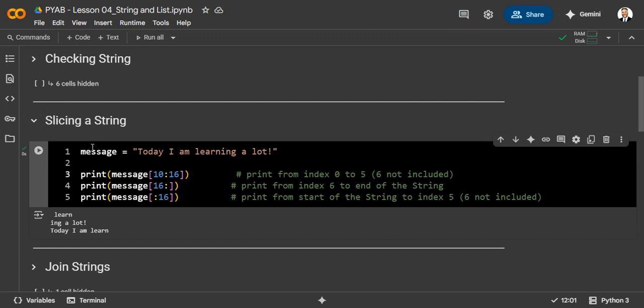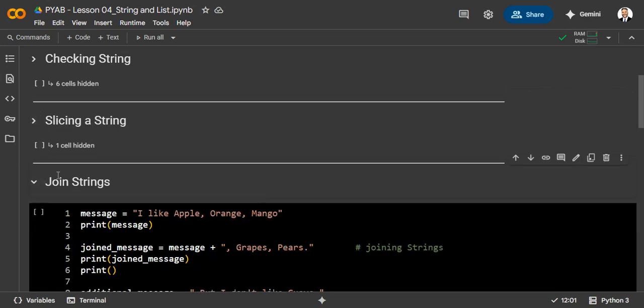This is slicing. So when you have a long text, you want to separate a particular portion, it is possible. For example, you got a product code. First 3 items are alphabet. Next 4 items are numbers. You want to separate only the numbers? You can. Or only the alphabet? You can. That is possible through slicing.